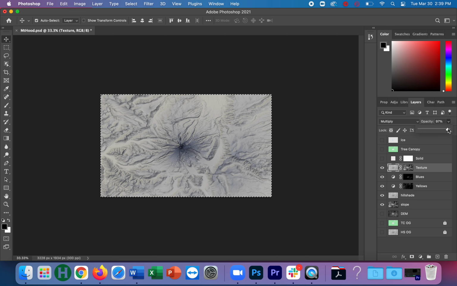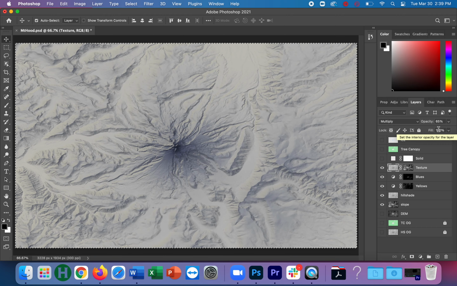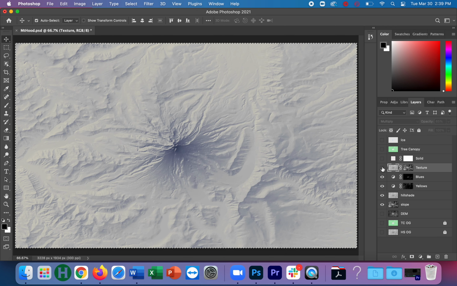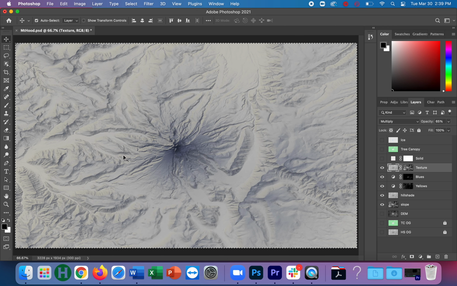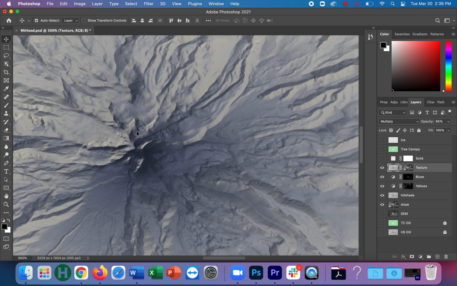And opacity about 65 or so. Right? And then just add some of that definition and add some of that complexity to the terrain, but doesn't have that kind of pixelated look to it, right? If we zoom in closely, you can see how much texture it's adding, but not looking ugly, basically.